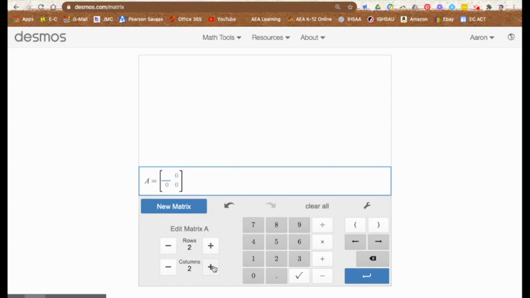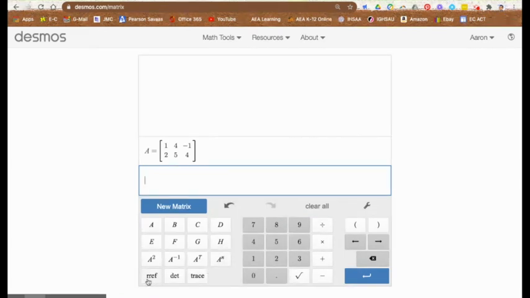Instead of making two separate matrices, I'm going to put them together. So I'm going to put in the coefficients and the answers all in one matrix. So if you want to think of this as a 2 by 2 matrix here, 1, 4, 2, and 5 are my coefficients. 1 and -4 are my constants or my answers. So I have that entered now. And right down here, there's this rref. That stands for row reduced echelon form. It's not important that you know what that stands for. It's important to know how to use this.